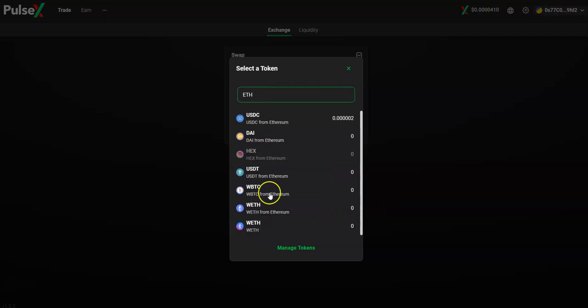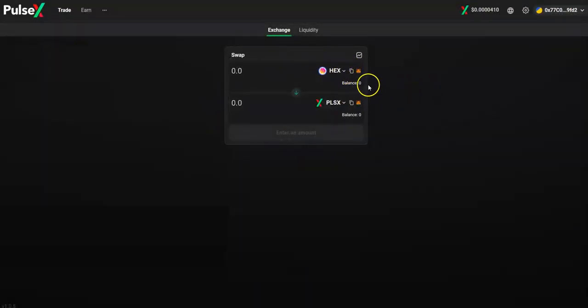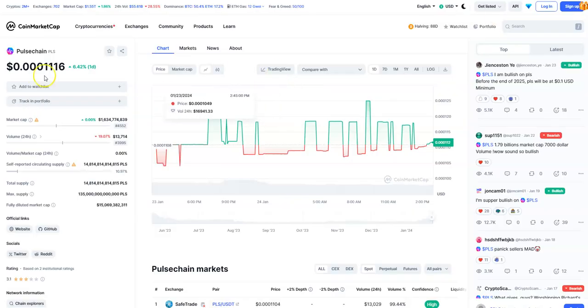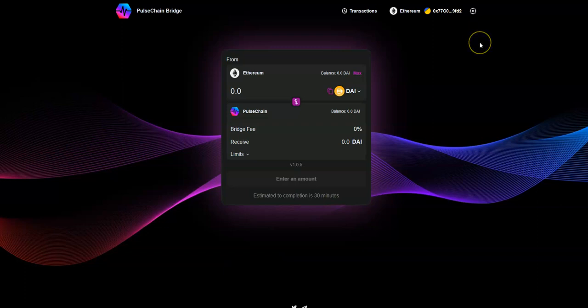You can use anything you want, but it's going to cost you 10,000 times cheaper, because you're going to pay in Pulse. Whenever you buy something here, the fee is going to be in Pulse, not Ethereum, because we're on the PulseChain network. We got away from the Ethereum network. So when you're buying Pulse, you're going to be paying a lot less. I just did a transaction that was 460 Pulse, which only comes to 5 cents in dollar terms, whereas on Ethereum, it would have cost me $5. That's the difference of why I'm using PulseChain. And it occurred to me that other people might want to know how to do that, so I'm making this video to talk about bridging over to Pulse.